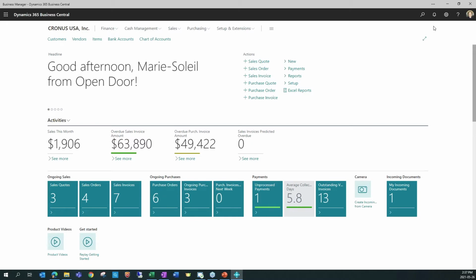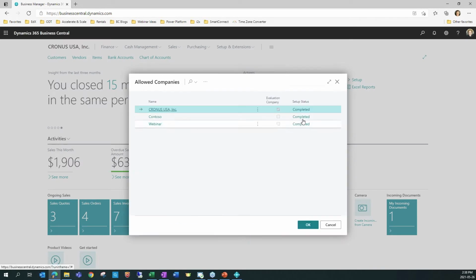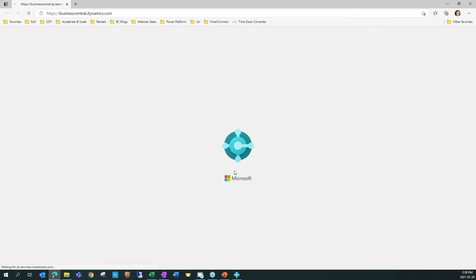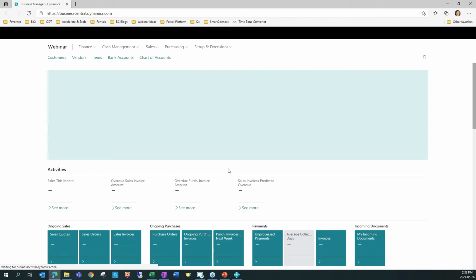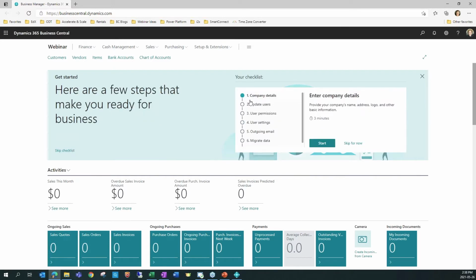The Getting Started features have been improved to include checklists and tasks to guide you through configurations. So if I go here to a new company that I created especially for the occasion, and you open it, you will see that Business Central will guide me through the Get Started menu. If I click on Get Started, I get a checklist of tasks that help me through the configuration.